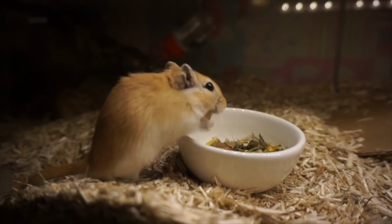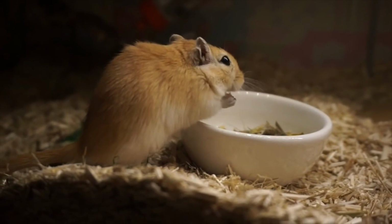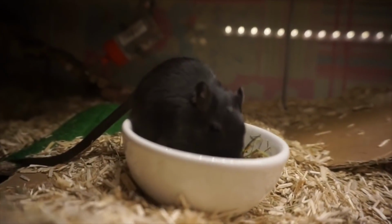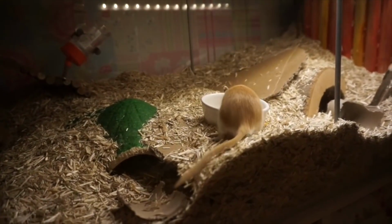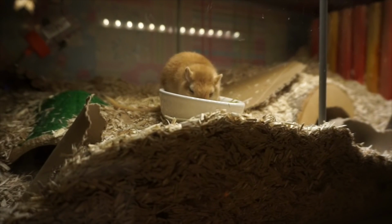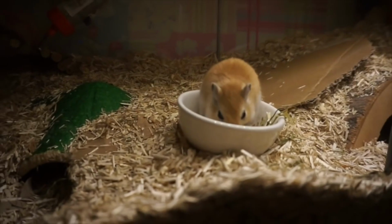The next most important thing is going to be fresh or dried plants, and you don't need to give these in really big amounts, so it's a lot easier to go out and pick up a few dandelions here and there, or to get a pre-dried mix, which is what I personally choose to use, especially at this time of the year. When it gets to the warmer season, you can introduce more things that you've collected from nature, but make sure that they are safe before feeding them. So this is going to give them important minerals and make sure that they're getting extra nutrients which they need.